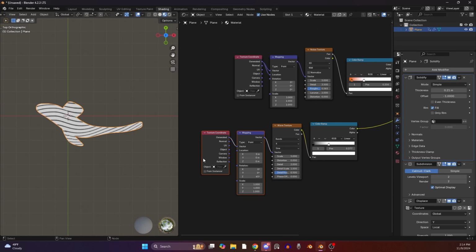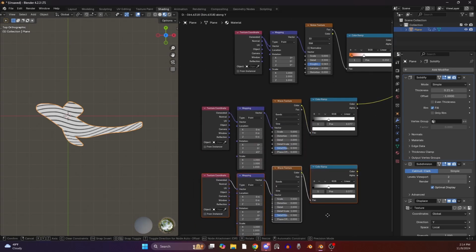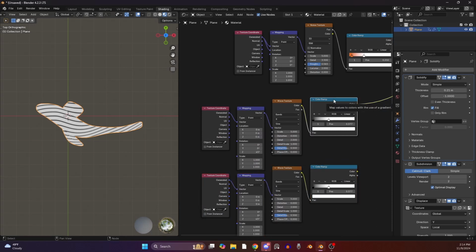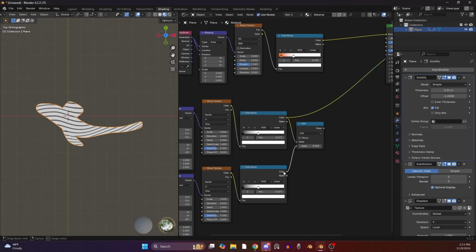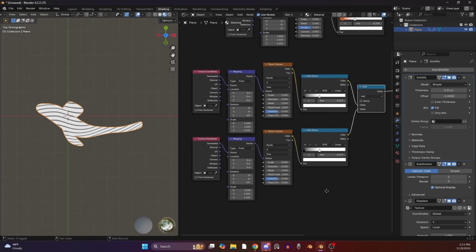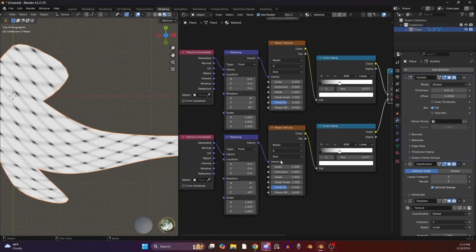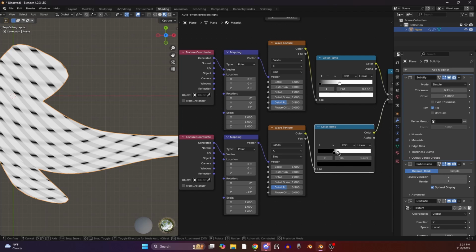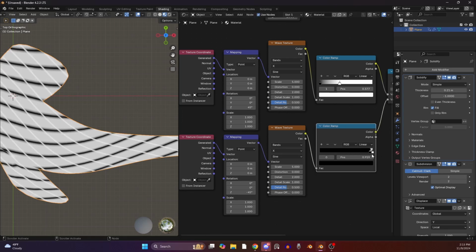and then I'll have the other wave texture go at a negative 45-degree angle along the z-axis, and I scale those to be roughly the same, and then make sure that the distances are the same on the color ramps, and you get this diamond pattern going across it.